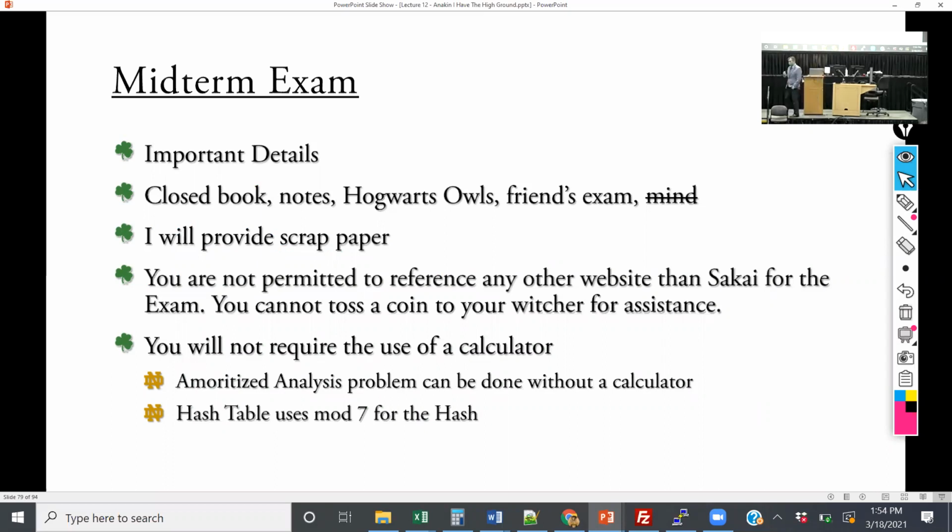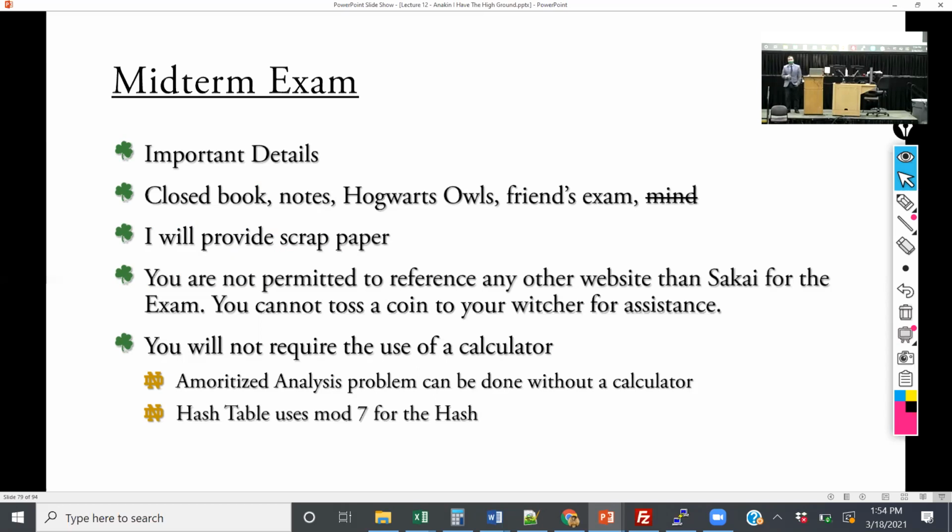Right? I will provide scrap paper. Several TAs will be here. We'll make sure that everything's covered. I was initially going to print a copy of the exam, but I realized with the matching, Sakai automatically sorts it, and I realized that was going to cause way more confusion than printing out a copy for everybody might provide a benefit. So I've changed my mind on that. But we will provide scrap paper for you.